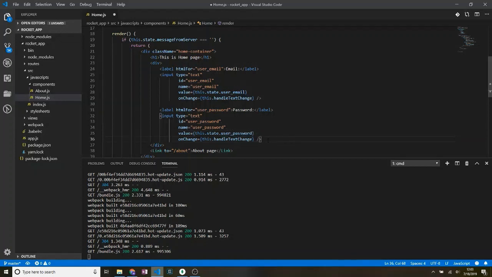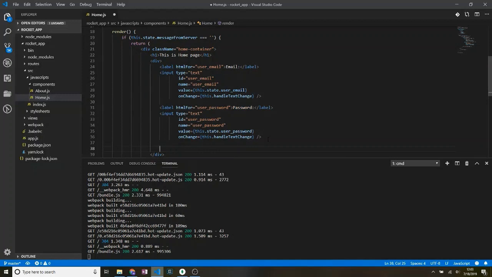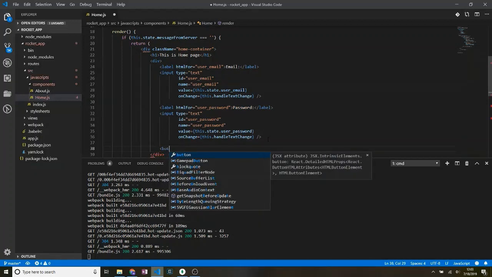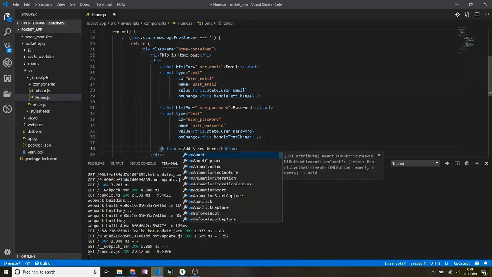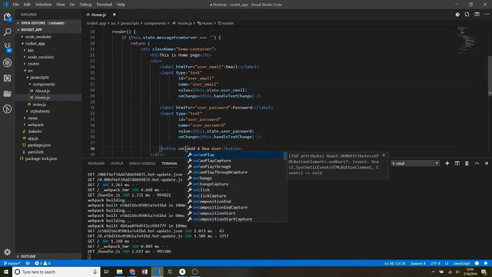And the last element we'll add for now is just going to be a button. So we'll make our button and give it some text, say add new user. But inside of the opening tag, we're going to make an onClick call.